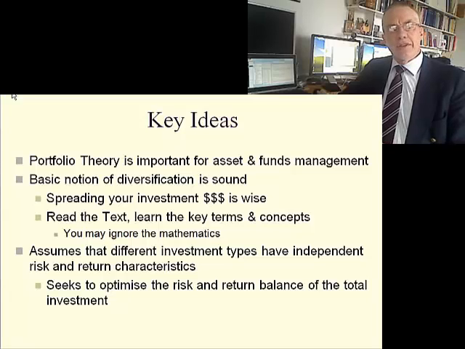The idea is that if you have, let's say, $10 million spread as $1 million invested in 10 different investments, if one of those goes down for whatever reason, ends up in a loss situation, at least the other 9 investments will be still pumping along and hopefully support the overall situation, so you won't go bad totally. Whereas if you had all of your money invested in the one investment, then that could be very risky. So the basic notion of diversification is sound.